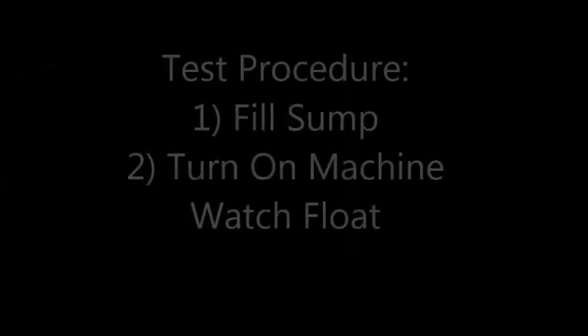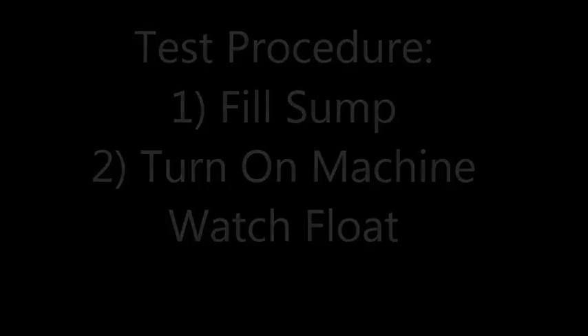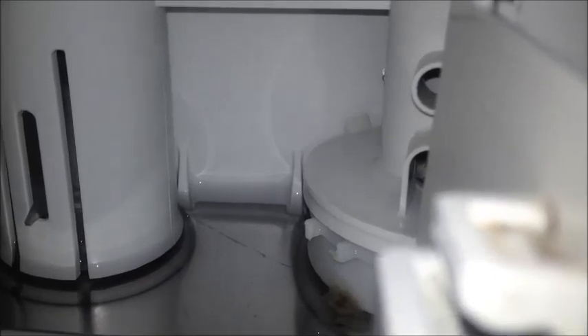I'm testing it out again. I'm going to show you the proper operation of the sump first. I'm turning the unit on. If you look over on the left, you should be able to see there are two slots with a thick slot in the center that controls the float. If the float is detected to be high when the unit is turned on, it'll drain the sump. I want you to see how low the sump goes — it's going to go completely dry. Hopefully you can see the float going down. This is the proper operation.